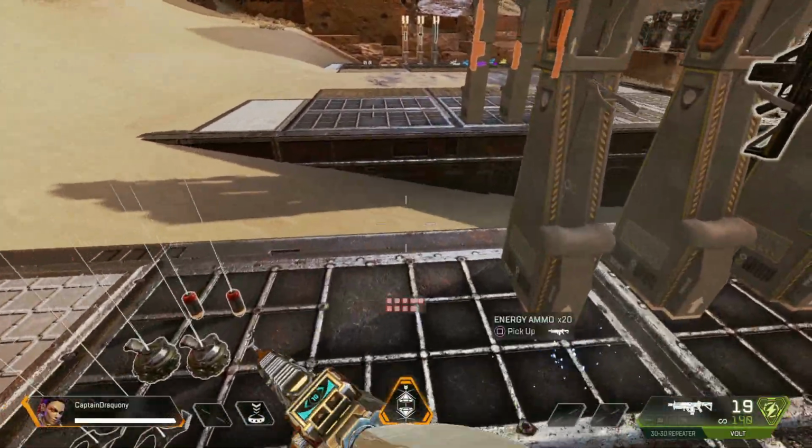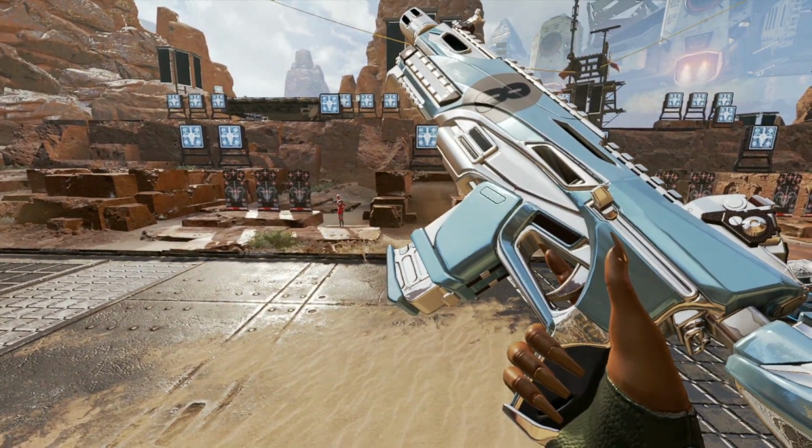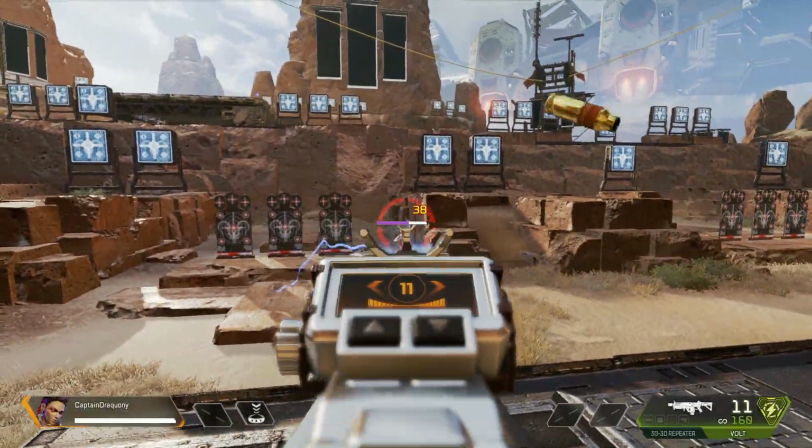Energy ammo features one of the best flight paths in the entire game, meaning the milliseconds between when you fire the gun and when the bullets hit your target is reduced compared to other weapon types. You'll notice this in long-range fights more than anything else.